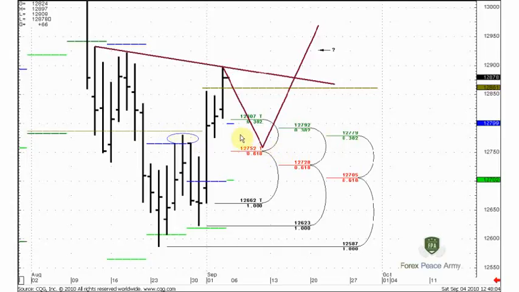But if the market does not intend to show so deep a retracement to the downside, possibly it will stop right here, because this is the weekly pivot point and Fibonacci support from this thrust bar to this high. And the last chance for the bulls will be this deep support area around 127.05. This is the combination of weekly pivot support 1 and Fibonacci 618 support. But as I said, personally I like this area to enter because it will be symmetrical to this, and until that moment it looks very similar to a possible head and shoulders pattern, because the head is a 161 expansion from the left shoulder, and this ratio is very typical for the head and shoulders pattern.